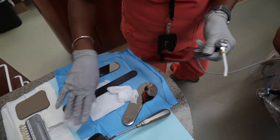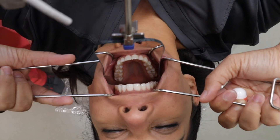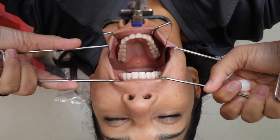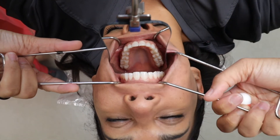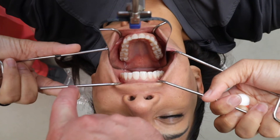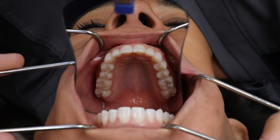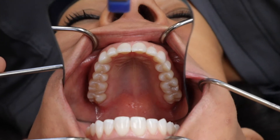As the person holding the camera, I can see from the camera's perspective what is going on with the retractors, mirrors, and everything else in the image. I act as a director, helping the patient properly position the retractors, telling them how to hold their teeth — whether fully closed, slightly open, or wide open. I also help the assistant position the mirror in the best location and they help me with moisture control.